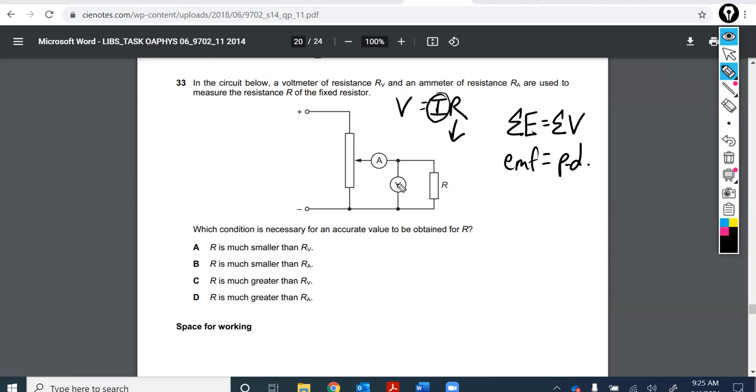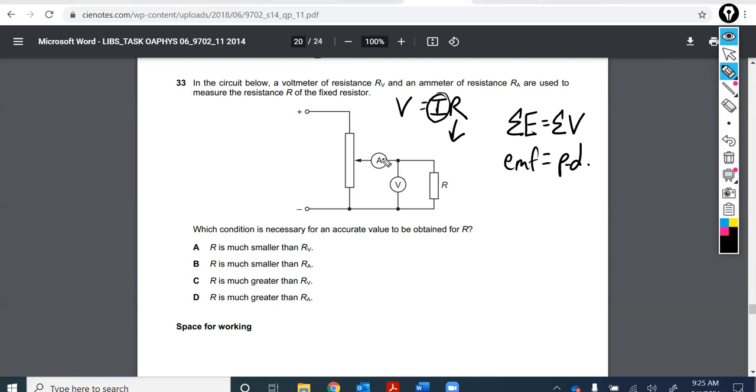Let's consider this voltmeter now, and what are the learning objectives related to that? A voltmeter should be placed in parallel. And so that's right, it is. It's parallel to this resistor, and therefore should have high resistance. We want the resistance of this voltmeter to be very high, so that it doesn't draw charge, right? We don't want the charge to be flowing through our voltmeter. We want to be measuring the potential difference across the resistor that we're wired in parallel to. And so ideally, the voltmeter is going to have infinite resistance.